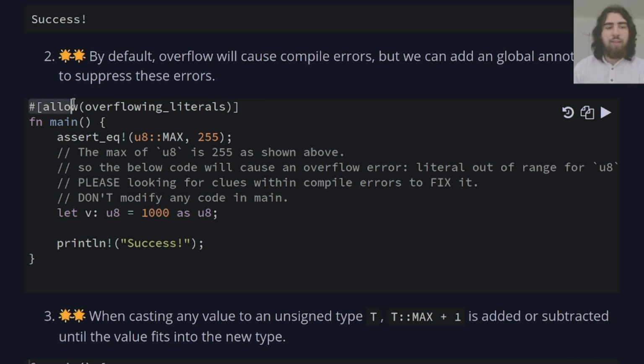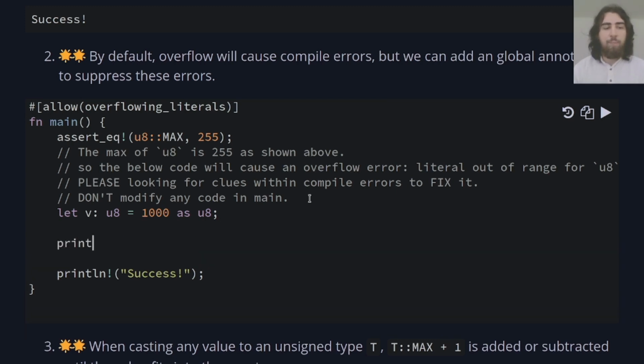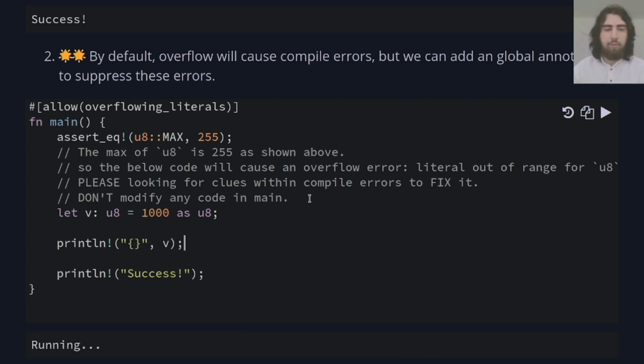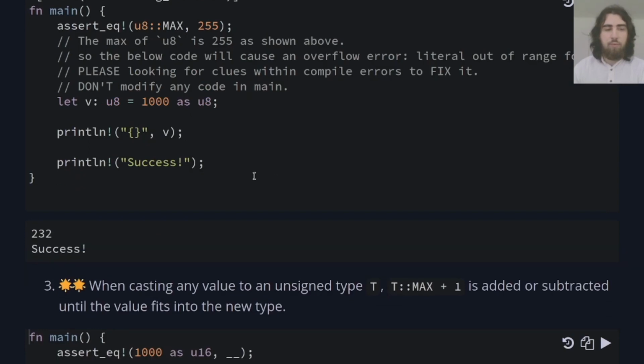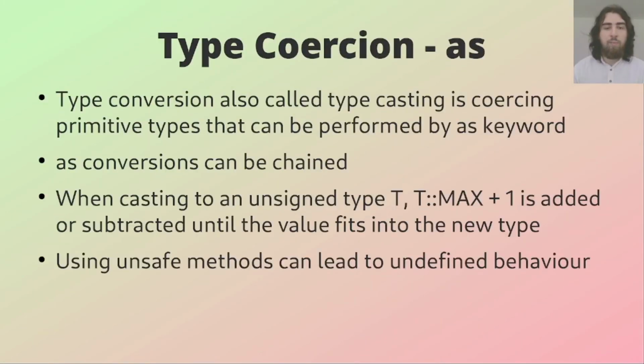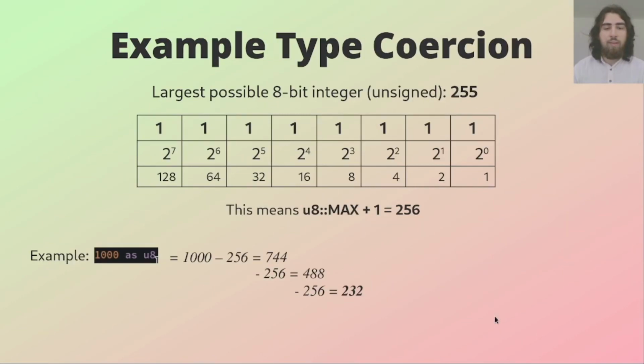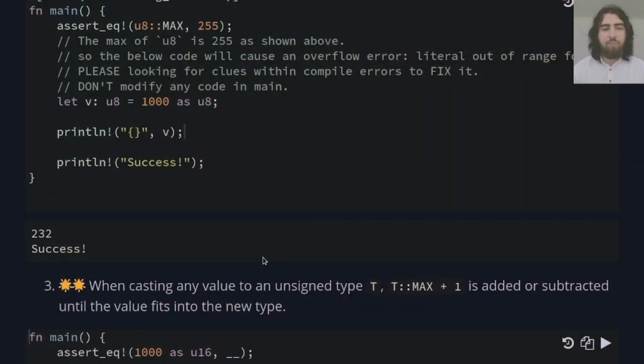So this then won't complain, right? And then when we print out v, as you can see, we would get back 232, because we have seen over here that this would be the result when the compiler performs this operation.